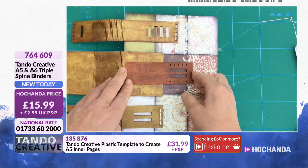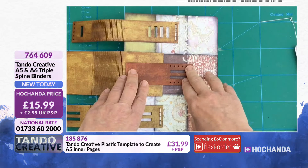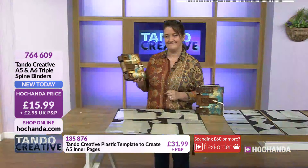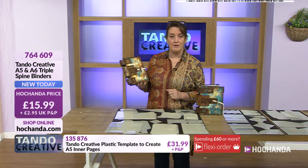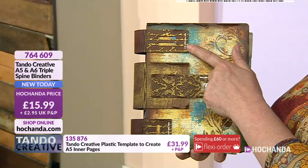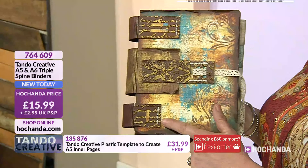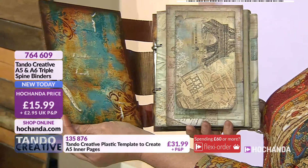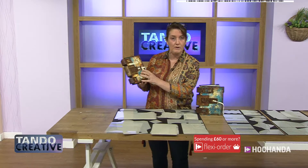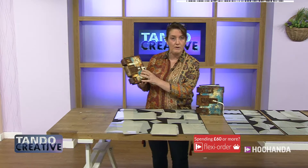That's your stitching done — finish that off by going back through underneath and doing a knot. If you want to, you can cover up the stitching with a piece of patterned paper at a later stage. To finish off this part, you'll need some ribbon ready — tie it around here however way you like — then glue this piece. Because it's quite thick and you're going to have the ribbon there, it's going to bulk it out a bit, but once you start sewing that will just pull all down and look a lot better. I'll add the ribbon, let it dry, put on the front cover, and then take some photos of the finished item.